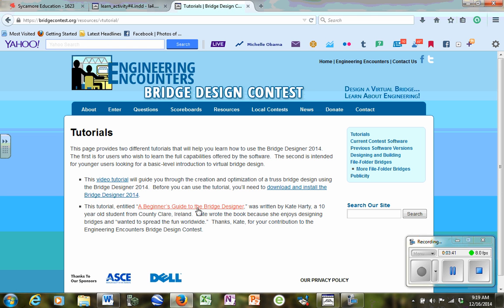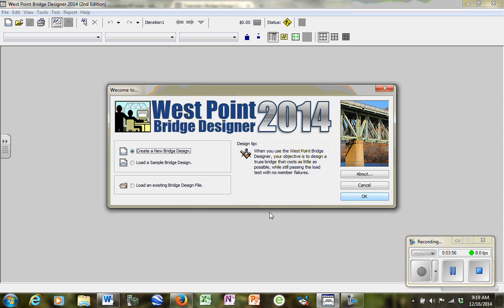There's also another tutorial here, a beginner's guide to the bridge designer, written by a 10-year-old, and it is probably perfect. It probably just shows you, here's how I did this in a simple way, and learned how to use the software.